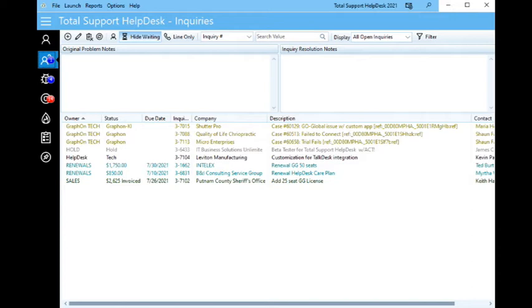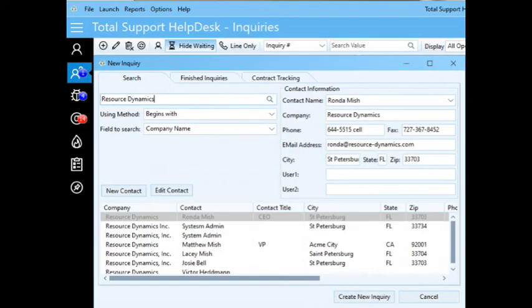Creating an inquiry ticket is easy. From the inquiry queue, click on the plus sign in the top left menu of the queue window. This will open a search window to your contact database. Regardless if you are configured as a standalone or configured to ACT, or another ADO contacts database, the inquiry search is the same.